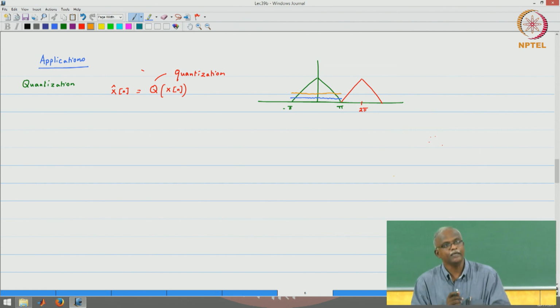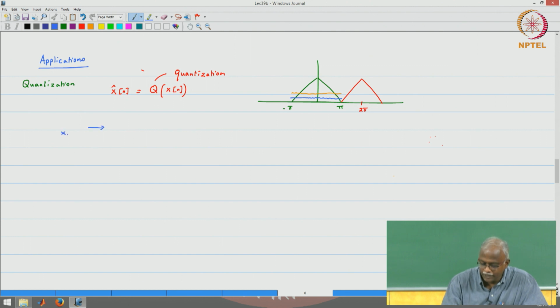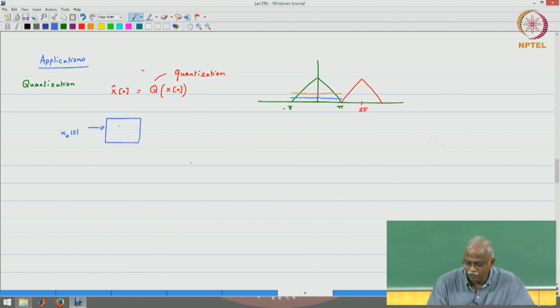Now, this is the problem that we encounter with quantization, and it is always a worry for us: have I quantized the signal too much that I am not able to recover enough of the information? So, here is the visualization of the process. I have a continuous time signal, XA of t or XC of t. The process that we have been studying so far is an ideal conversion from continuous time to discrete time. We pass it through a C to D converter with a specified sampling period Ts. This gives us the discrete time representation x of n with infinite precision.